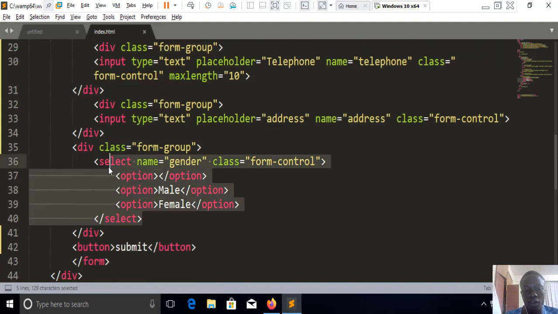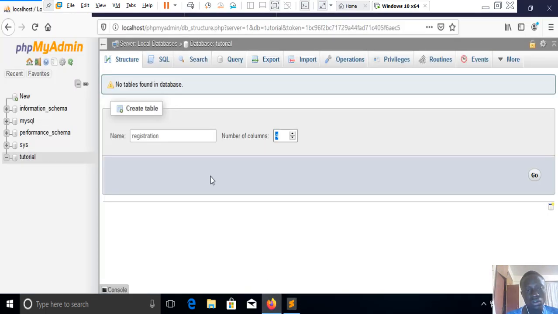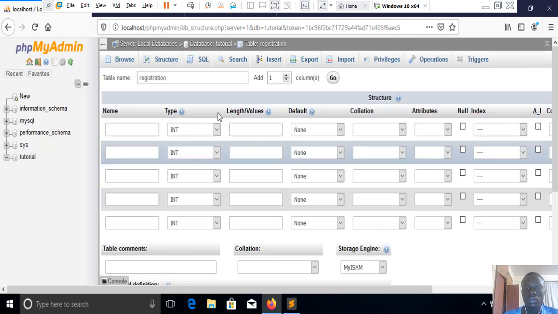So 5 things. We are expecting 5 different inputs from the user. So that means you should put 5 here. Good. So now, after inputting 5, you'll be presented with this form to complete.